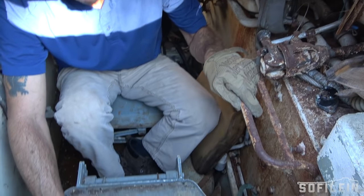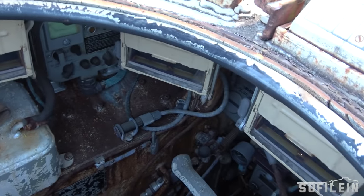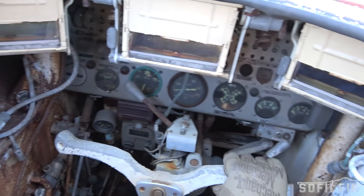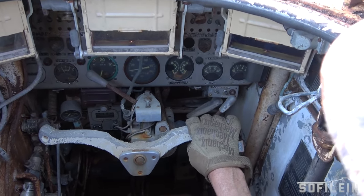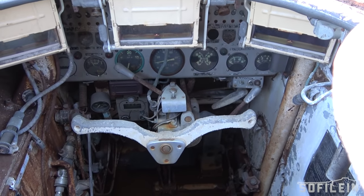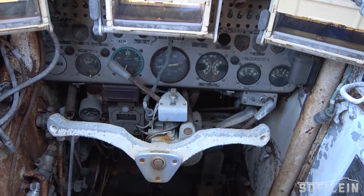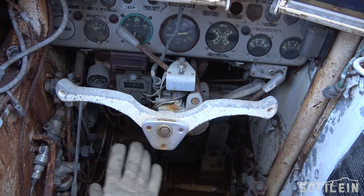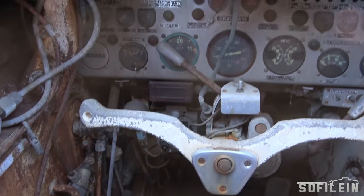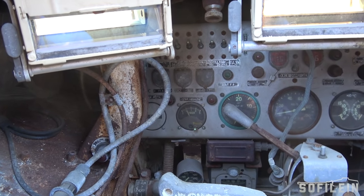All right, so the driver station itself is very, very simple. So all around periscopes, so he can see from about the front right of the vehicle all the way around to a hard left. Interesting controls, kind of like a bicycle. So push down, go right. Push down, go left. Standard pedal arrangement, gas pedal, brake and clutch. Everything else you see back there, of course, once again, Cyrillic, there's a lot of valves to control fuel flow, to control the trim vane up front, just basically the nerve center of the vehicle.